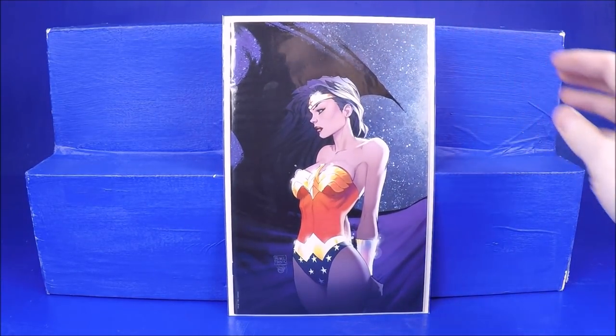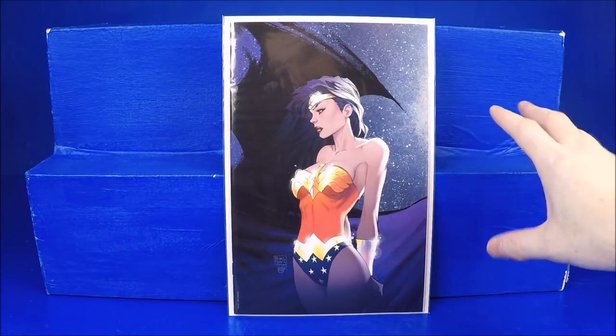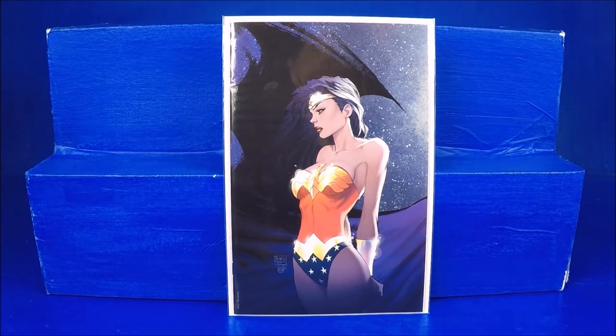It's a beautiful cover — a Michael Turner Metal virgin variant. I believe Metal was the series. It's part of a set; there's a Batman in the middle and Superman on the other side. I didn't want to pay $50 or $60 for three brand new comic books with nothing special other than really beautiful covers. Since I usually collect Wonder Woman and female characters, I decided to just get the one. Do I feel like I overpaid at $20? Yeah — it's a brand new comic book. But when I saw the artwork, I fell in love with it. I had to have it.